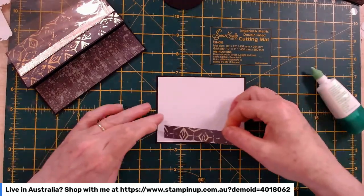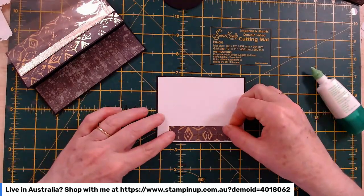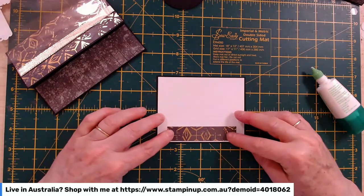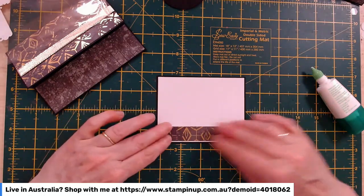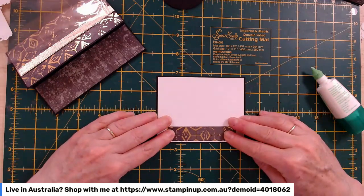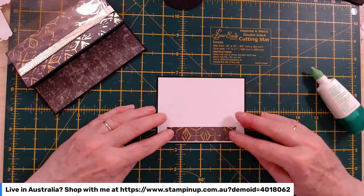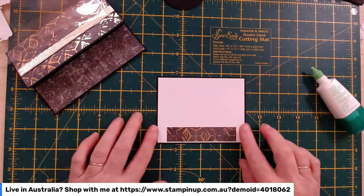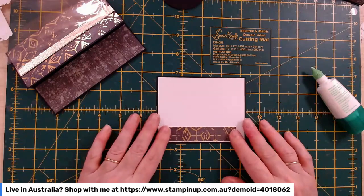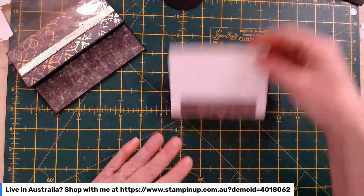As I say, mine's a bit shorter. I didn't have the right size offcut, and it seemed a bit contrary to the idea of things to make myself an offcut when really I just didn't want to waste the paper. So as I say, yours will go right to the very edges of the white. Okay, so we'll come back to that in a moment.